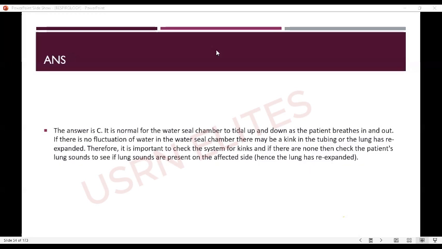Now, if you check and see that they are normal lung sounds, then the patient's lung has re-expanded. Now it is time for what? Chest tube removal. Are you getting the point? It's now time for chest tube removal. The patient will breathe in, hold, and bear down once you take off the tube, and then we are there. After the procedure, we take an X-ray to confirm that there is no air and no fluid in the pleural space. Then we are good to go.